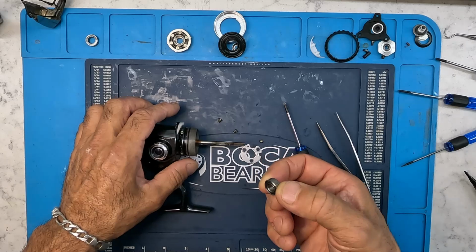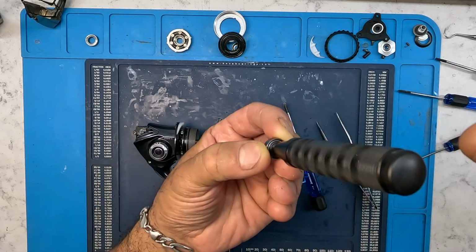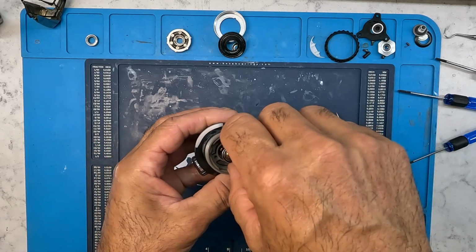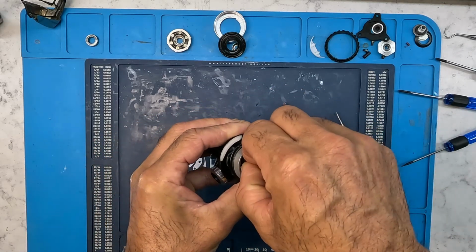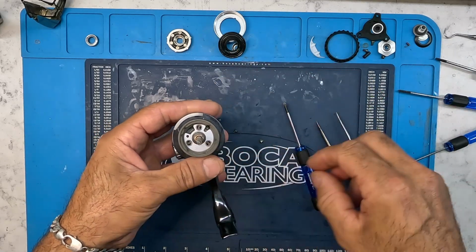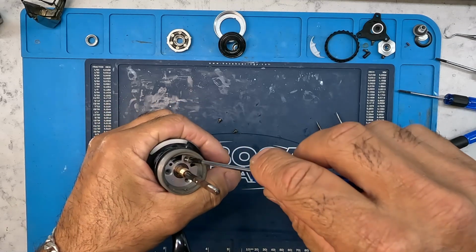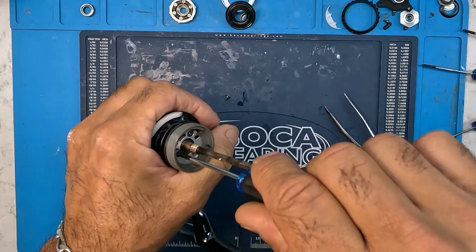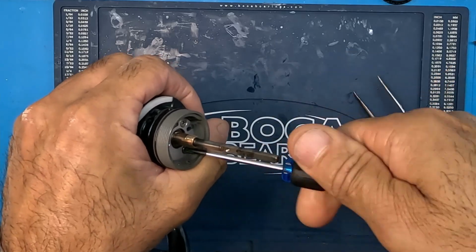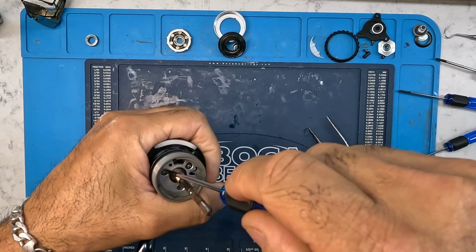I'll just double check this bearing before I put it on. Beautiful. That's like so. Tighten them up evenly.